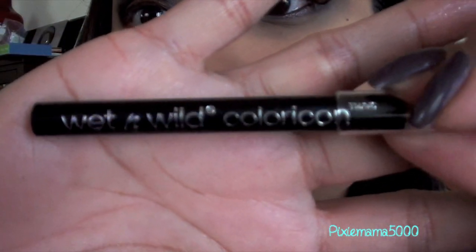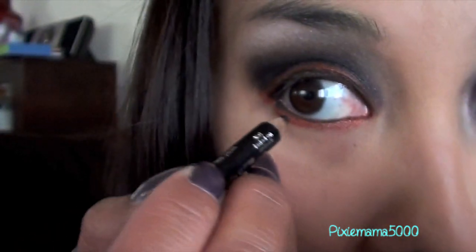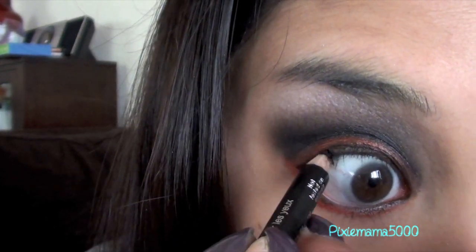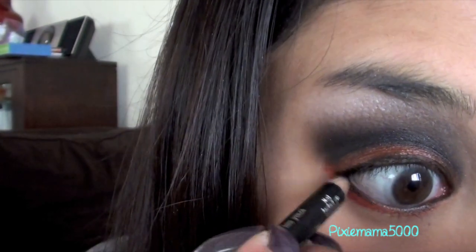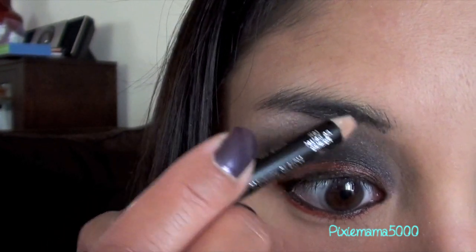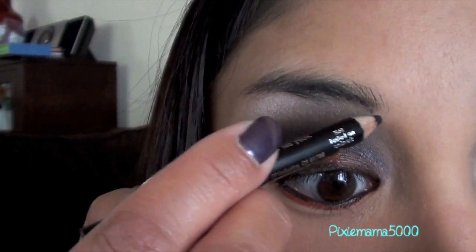Then I'm going to grab my black Wet n Wild color icon pencil that came with the kit and tight line the bottom and tight line the top a little bit. As well, with that same liner, I'm going to draw in my eyebrows.